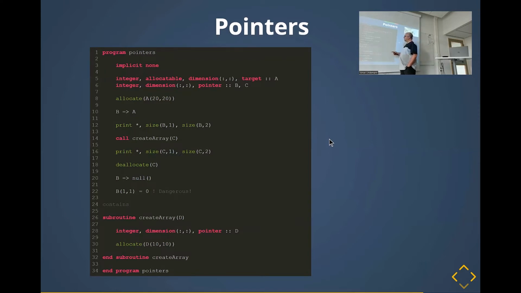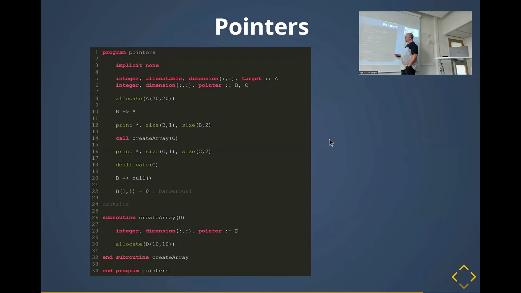So when I run this here, it will return the size of the allocated array inside. Then I can do deallocate C, same thing, and then that will be destroyed. And when you don't want to point B to something, you can point it to the function null parentheses. So now B doesn't point to anything, and it's again not legal to use.